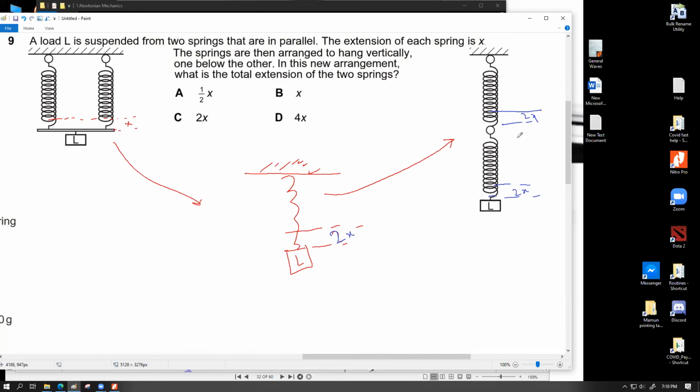No, that is the important bit, that extension of each spring is X. Whenever we have a parallel combination, try to understand, before the load was given, the setup was at this level. This horizontal bar was at this level. After the L was applied, after the load was introduced, each of the spring extended by x. So this one had an extension of x, this one had an extension of x. So the total level came down by how much? Did it come down by 2x amount or did it come down by x amount? X amount. Think about it. Got it. Yes, X amount. Got it. Do you understand? Yes, got it.